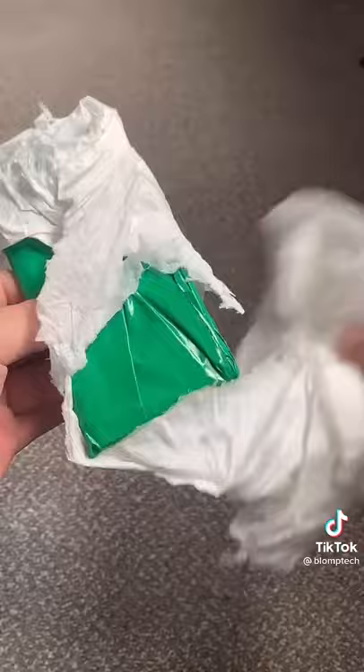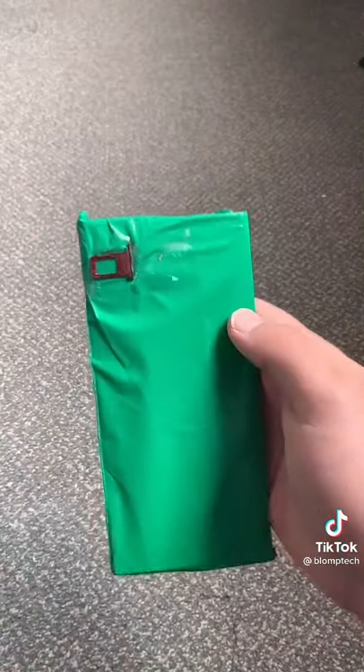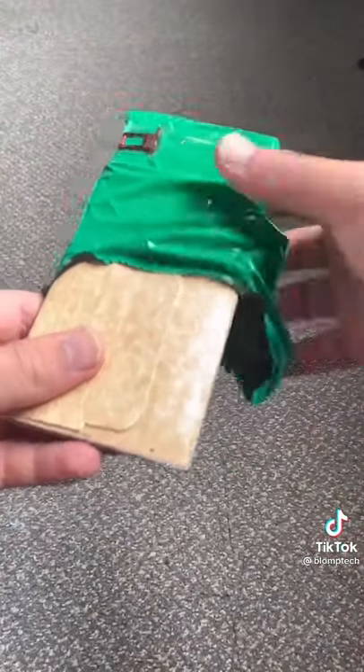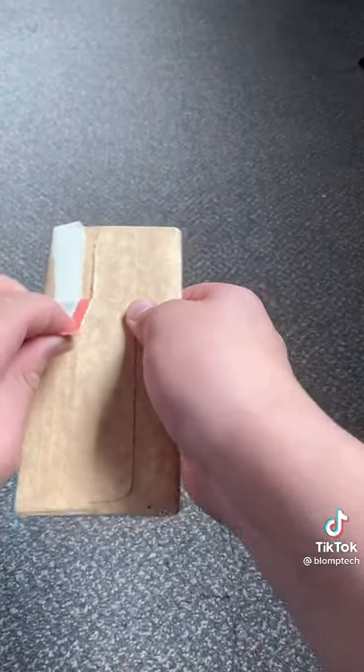This phone is going to be completely overhauled with a brand new housing and a brand new screen, which will support True Tone — it's basically going to be as good as new. If I can get this phone to work, the owner said they did get the battery replaced in the past, so it might have the annoying battery notification that pops up.